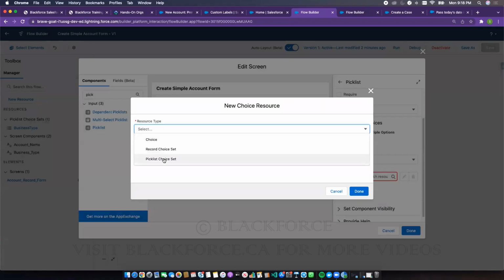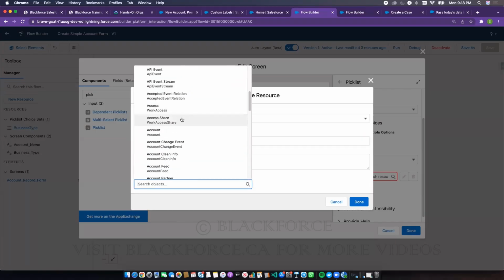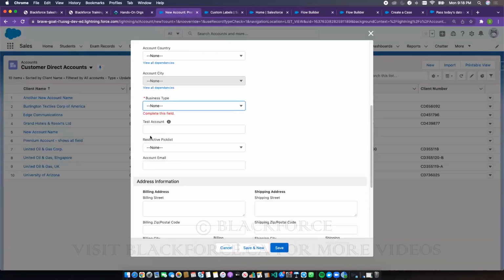So I can just say pick list choice set, and I can say business type 2, then select the object because I want to be precise. Because if you don't have that option selected, you cannot create an account object. So I want to be very precise. That's why I'm using this route, okay?